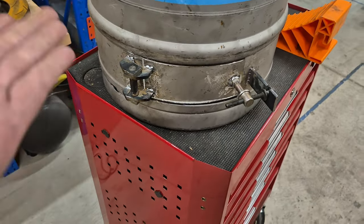Now, this being a car workshop, I have car parts in excess. And this is a disc rotor off my old VE SSV wagon that I'm not using. It's about 380 mil and it's going to be absolutely perfect. So we're going to suspend that in this keg about that high. The way we're going to do that is we're just going to drill some holes, put some nuts in there, weld them in, and then the disc should be able to sit down on those.